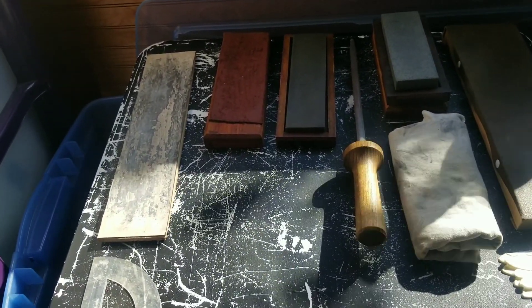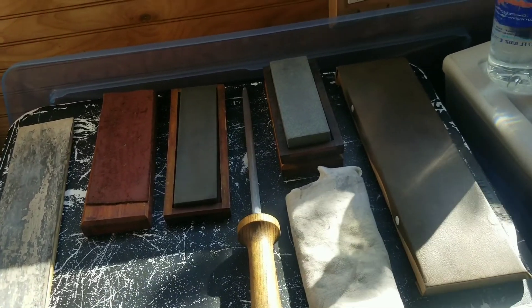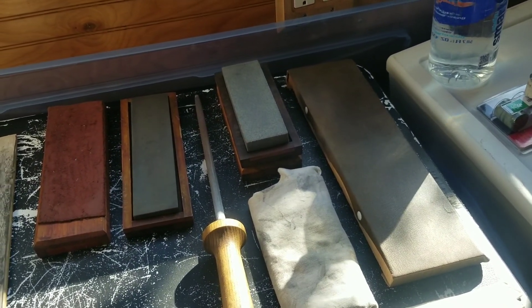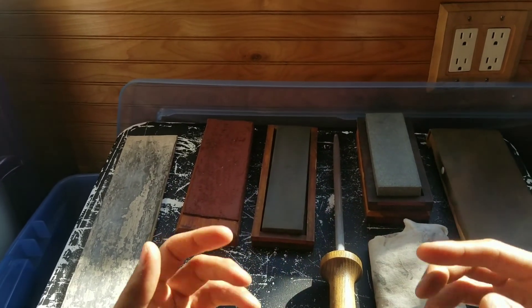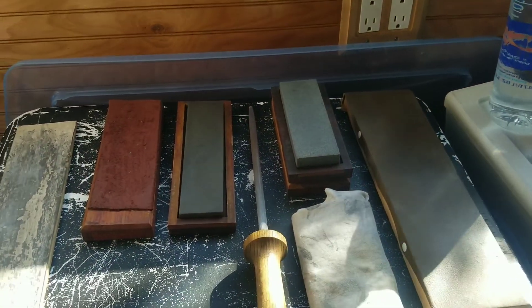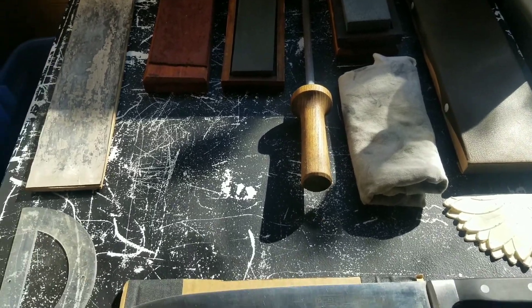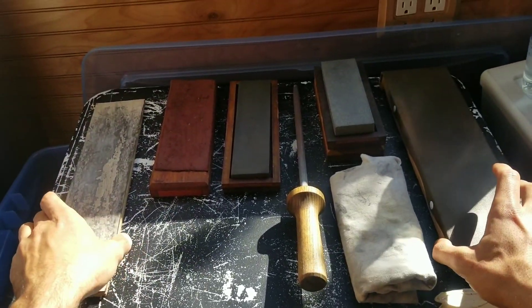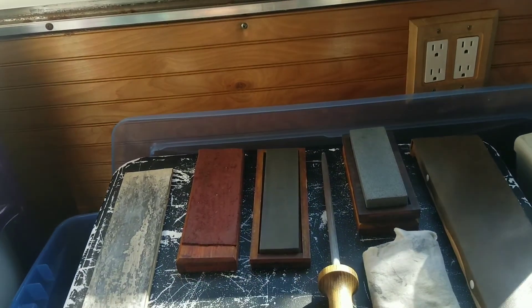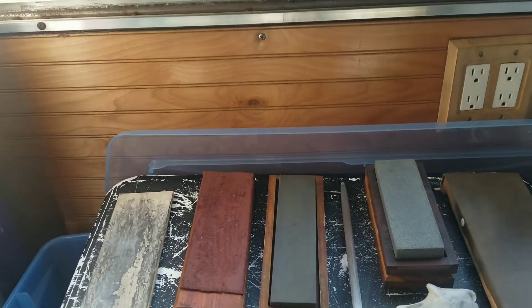I've got other ways of sharpening things with power, like a belt sander. I've got a leather belt that I'll put some white polishing compound on and run it in the belt sander — that'll get a knife sharp really fast. I've also used a bench grinder with a wooden wheel with the same white compound. Those two methods are definitely the fastest, but for teaching the fundamentals of sharpening it's good to just work with your hand tools. This is how people sharpened things for thousands of years. It's kind of a zen way to spend your time — relax, listen to some music, and get some things stupid sharp.